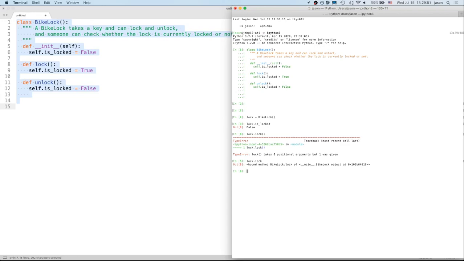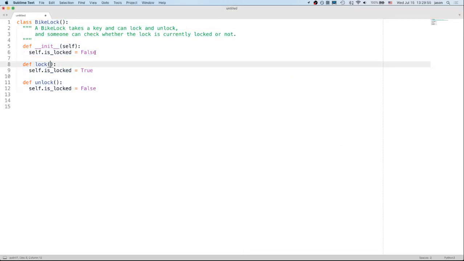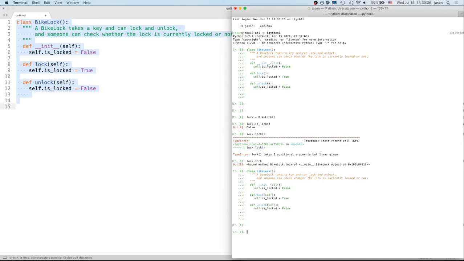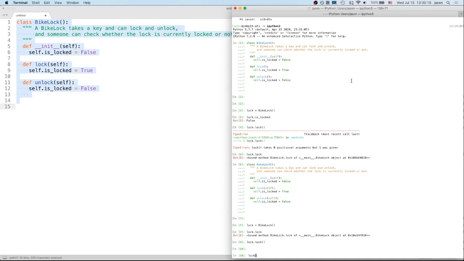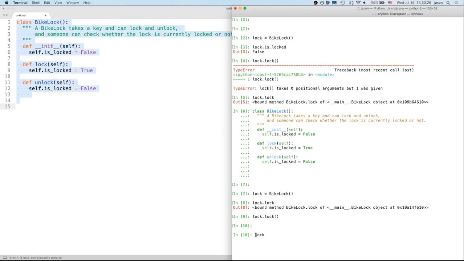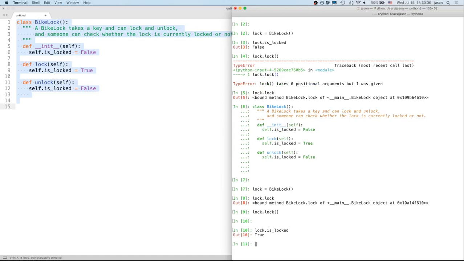Well, hang on. I did a bad thing. Yeah, because these are object-oriented syntaxes, so you need to put the self in there. Let me paste this again. Lock is a BikeLock. And lock, I want to lock it. And now it... Can you see that? Yeah, now we say, well, is it locked? Okay, now it's locked, right? And that's a very simple abstraction. So modeling some real world objects into code is a skill set that you need to have. Understand the syntax enough that you don't need to think too much about this, right?